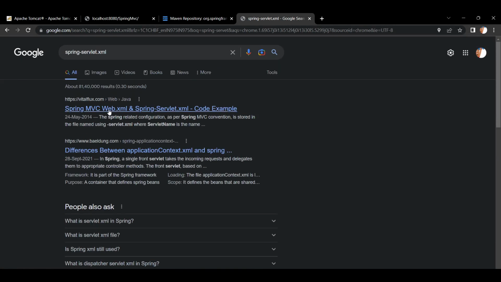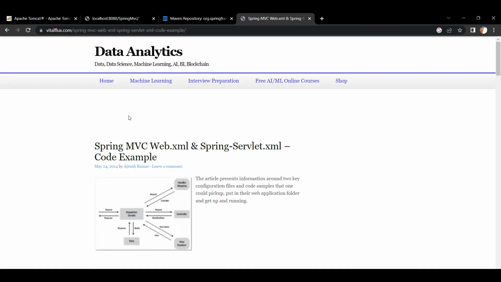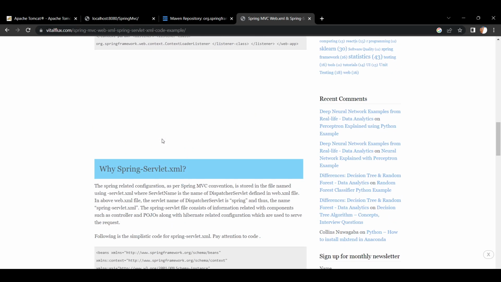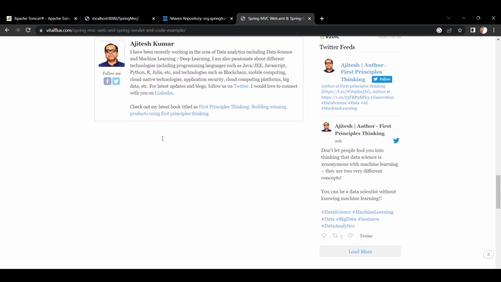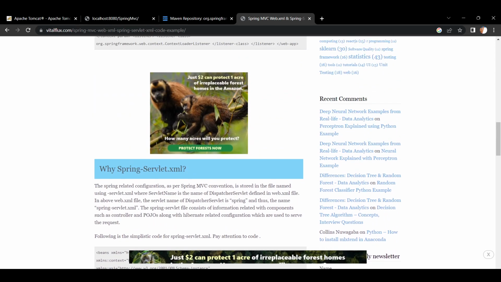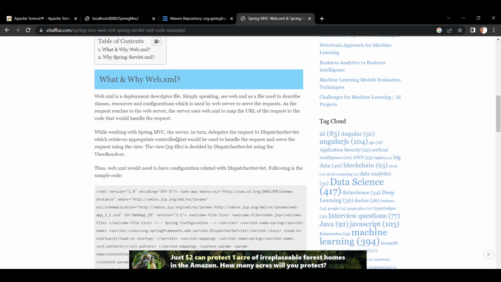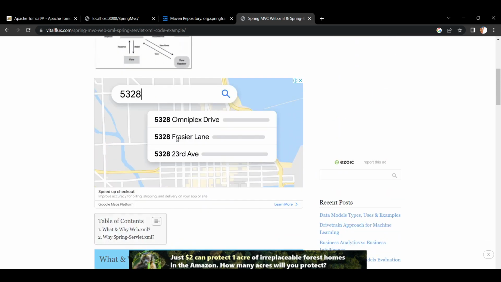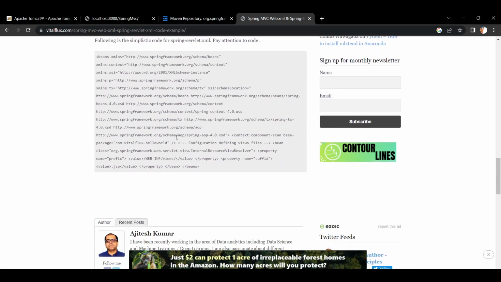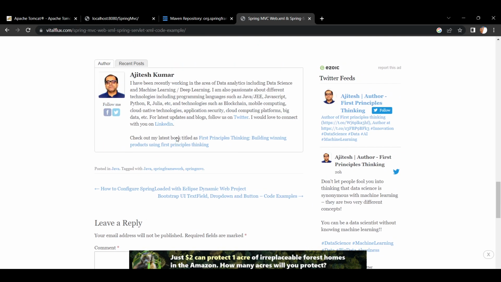Simply click on any site and you can get it easily. That's why programmers do not memorize all of this, because this code is available everywhere on the internet.